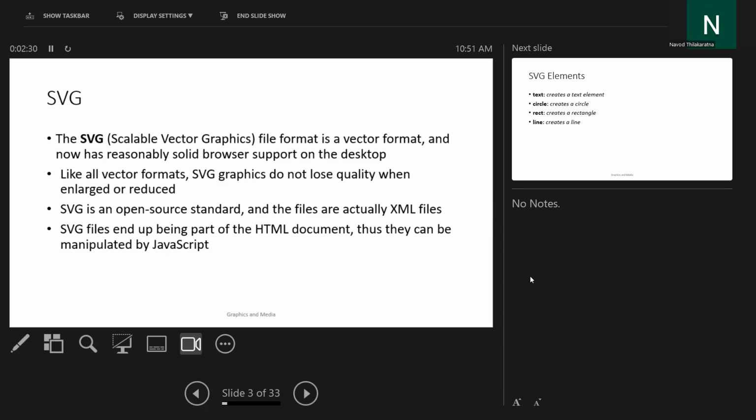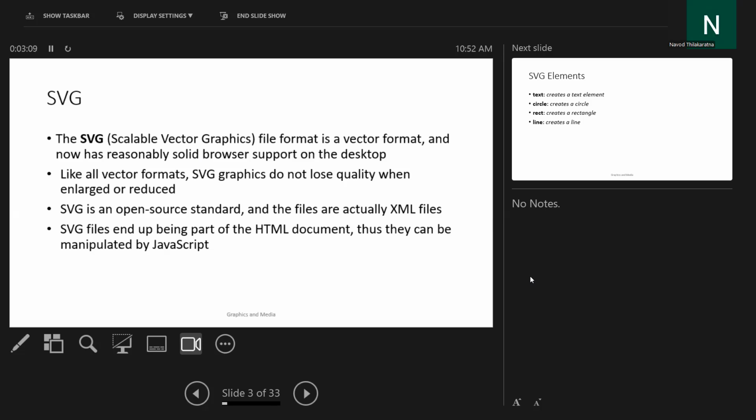Normally, if it is a PNG image or JPEG image, you can see when you are doing Photoshop or some graphic work, when you try to enlarge the image, either the image gets stretched, or you have to press the Ctrl button and the Shift button and drag the mouse, preserving the same aspect ratio.